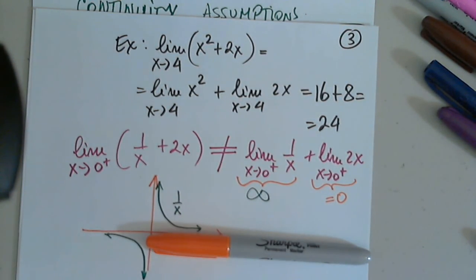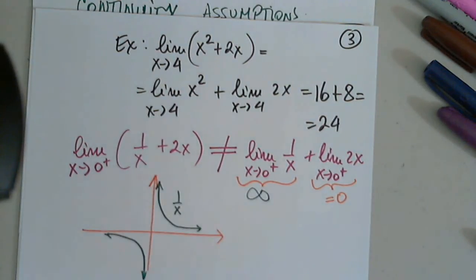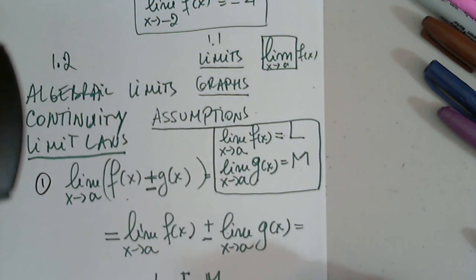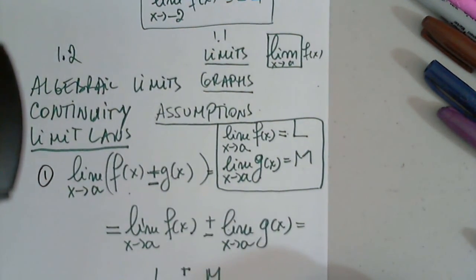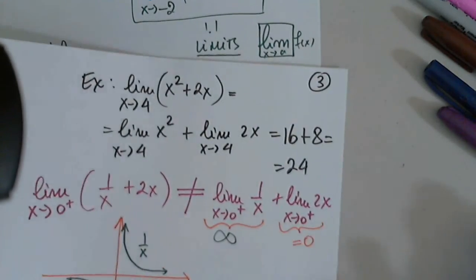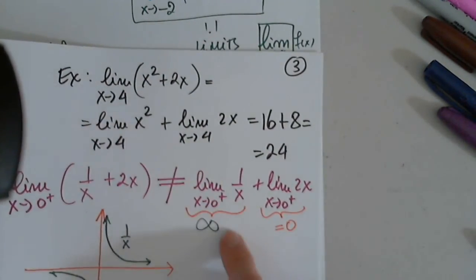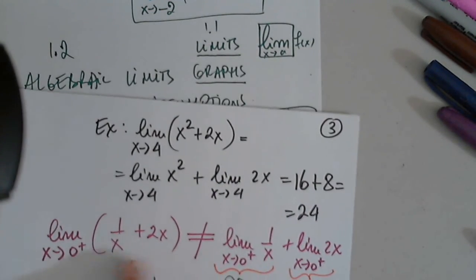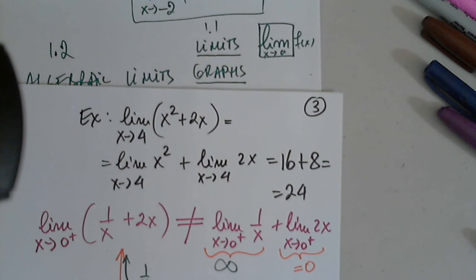So this is infinity. So I cannot use the limit law. The assumptions are not fulfilled. One of them is an infinite limit. It does not exist. We cannot write DNE. We have to write infinity. It's DNE, but I cannot write DNE for this situation from one side. In this case, it has to be infinity. So the limit laws cannot be applied.